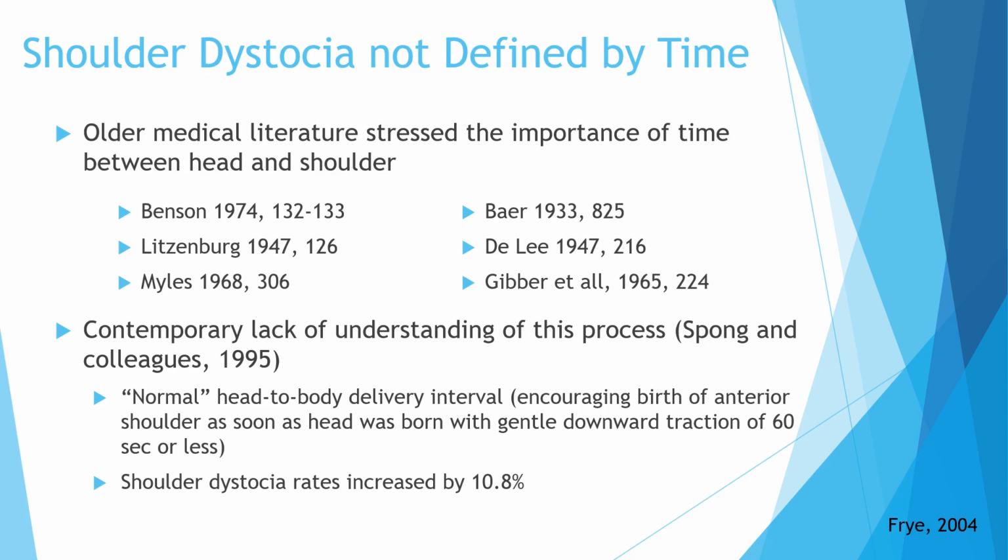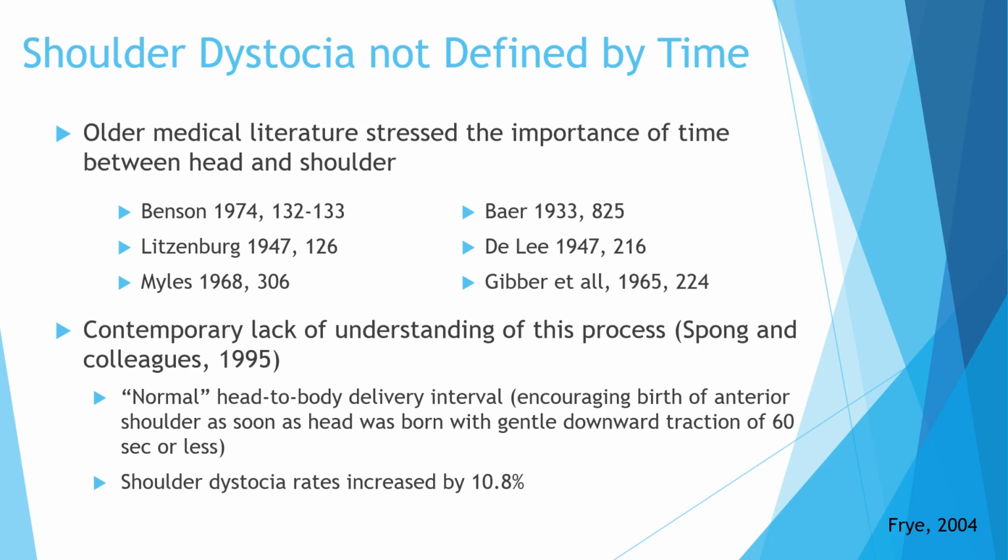You can talk to many different care providers and they will define shoulder dystocia differently. Sometimes it's really easy, like, okay, I had to do 3 maneuvers, that shoulder was really stuck, but there's times where it was just normal restitution, and I hear a care provider say, oh, that was a shoulder dystocia. So you just have to be really careful. To me, if I do one simple maneuver to rotate the mom from side lying to hands and knees and the baby comes out, I don't consider that a shoulder dystocia. I consider it when I had to do active maneuvers a few times. I had to physically work with the mom as a team to get the baby delivered.